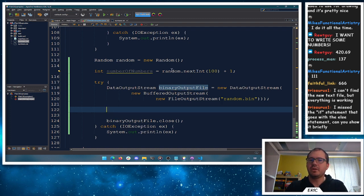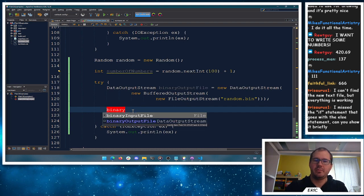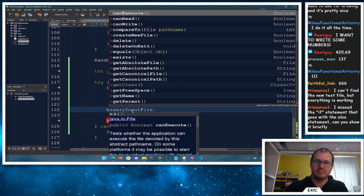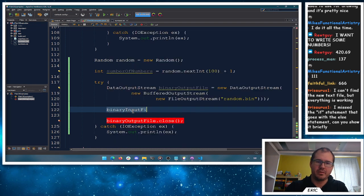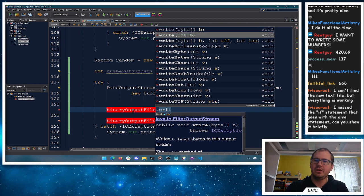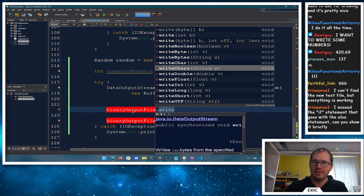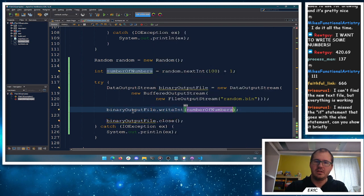So the first thing I'm going to write here to my file, binary output file, I'm going to write an integer. No, oh, that's an input. No, I want output. Binary output file. There we go. I'm going to write an integer. The first integer I'm going to write is the number of numbers. So the first value I'm going to put in here is how many random numbers I am going to enter.